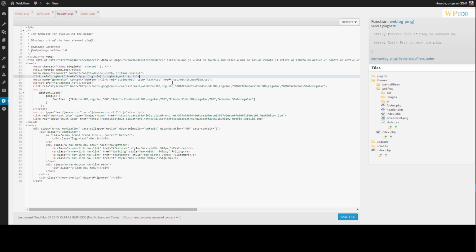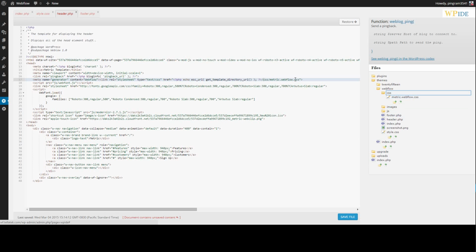Alright, so now we need to tell Webflow where to find our CSS file. So one way of doing this is there is a function that we can paste in here, and what this is going to do is echo out the actual path to our theme directory, which is this Webflow directory here, and we need to put a / here to tell it to find this file in the CSS subfolder. And that's the correct name of our CSS file there. And we need to do the same thing with our script over here. So we'll go ahead and do that with the /.